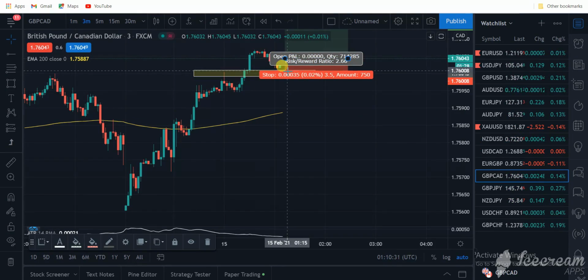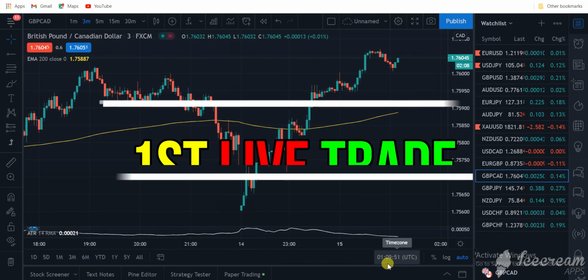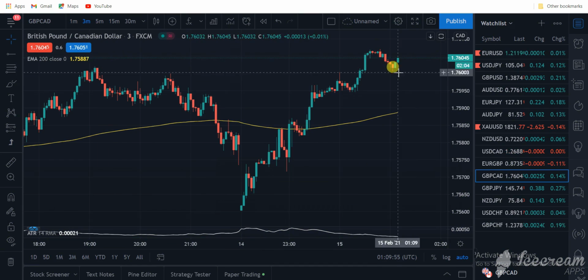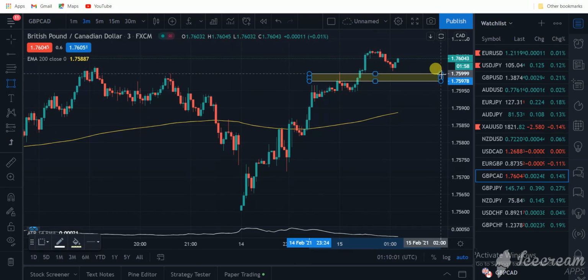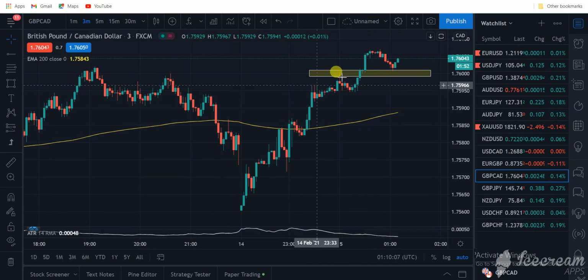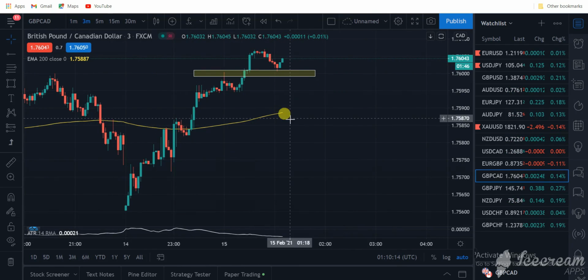Alright guys, so the first live trade, as you can see at this point, I'm seeing this beautiful break and retest of market structure, and it depends on how you want to draw your break and retest zone with the horizontal with the rectangle tool. And this is just clearly a break and retest for me above the 200 EMA line. And as usual guys, I always say this: once the price is above the 200 EMA line, I'm looking to take only buying trades.